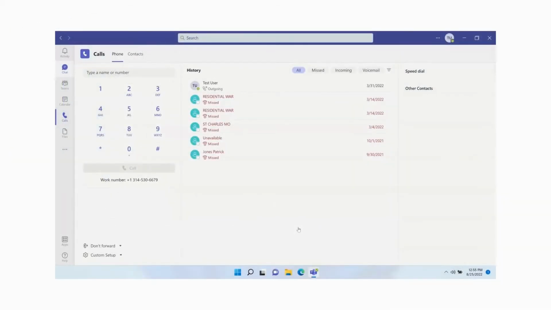There are times when you're not available, but a call to you still needs to reach somebody so that can be communicated. To do so, you can set your phone number to be forwarded. On the main screen of the calls section at the bottom, the default is set for don't forward. But by clicking the drop down, I can have it forward to my voicemail, or I can select more settings.